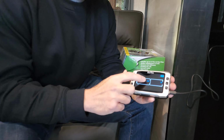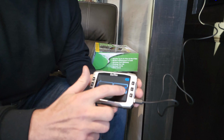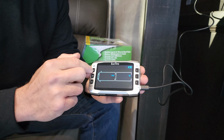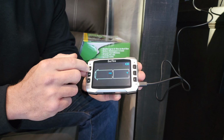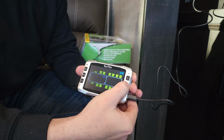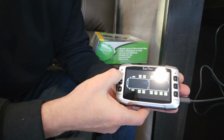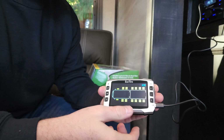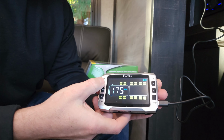Next step, we are going to set whether we're using PSI or BAR, Fahrenheit or Celsius. So what you're going to do, first thing, press and hold set for 3 seconds. When you're in set, you can go plus or minus to select PSI or BAR. I'm going to select PSI. Fahrenheit, Celsius, I'm pretty comfortable with Fahrenheit. We are going to set that.